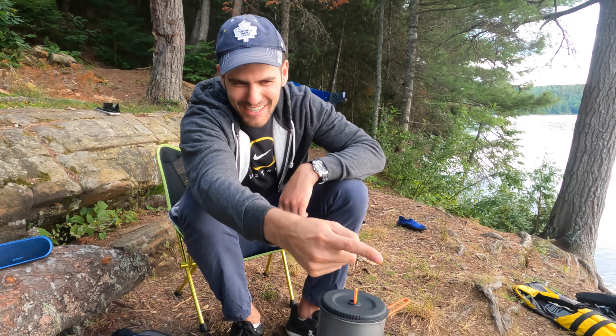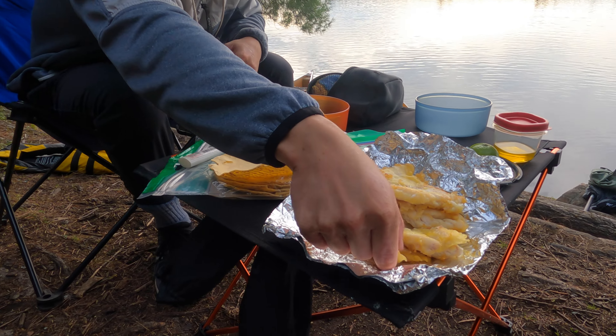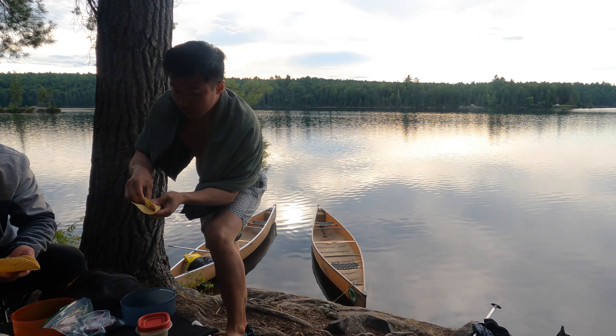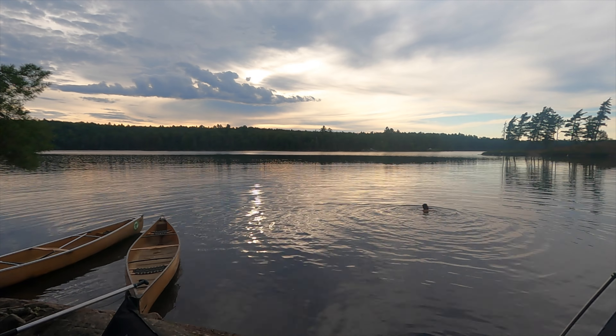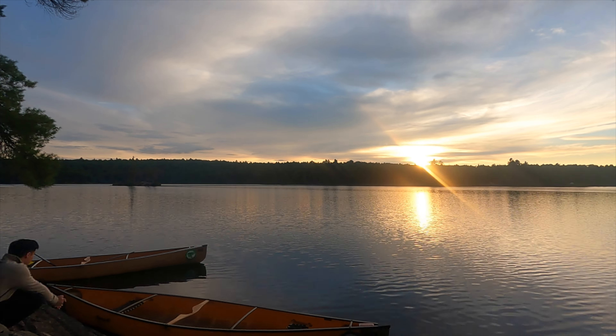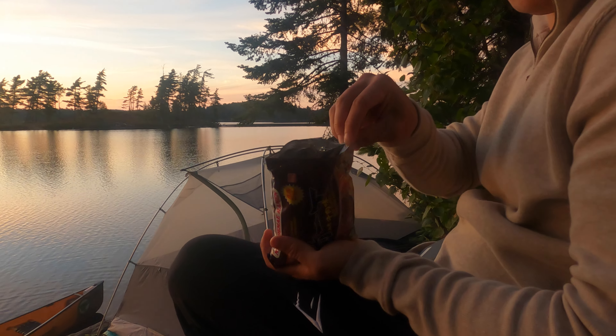So right now we got dinner going. We got our fettuccine alfredo, and right over there is the main course — we got our deep-fried, beer-battered fish. So we're just wrapping up the day. Today was a great day. Portages weren't too long, canoeing took us about an hour. Fish tacos were unbelievable — we didn't really have the taco because the lettuce went bad, but the fish itself was really good. Now we're packing everything up, cleaning up for the night, and then we're going to do a bonfire. We're eating some instant noodles out of its own bag because we don't want to do dishes again. Resourceful.